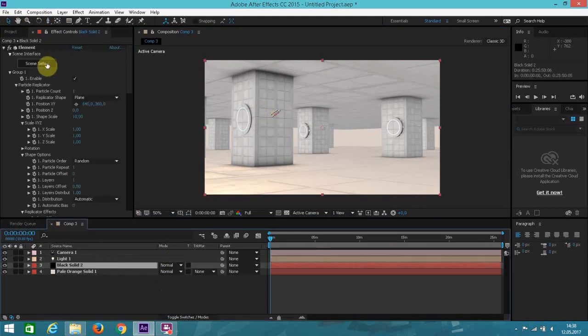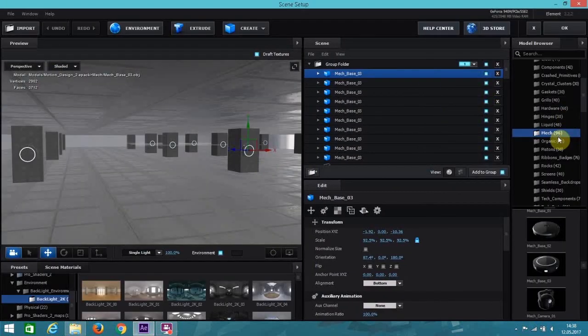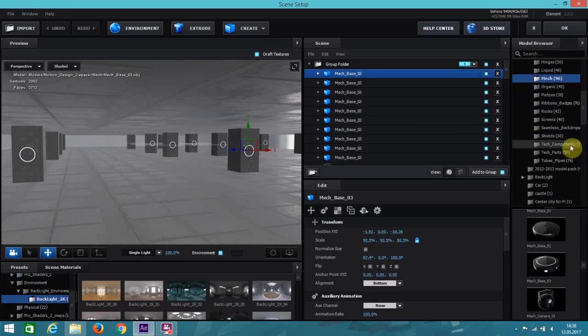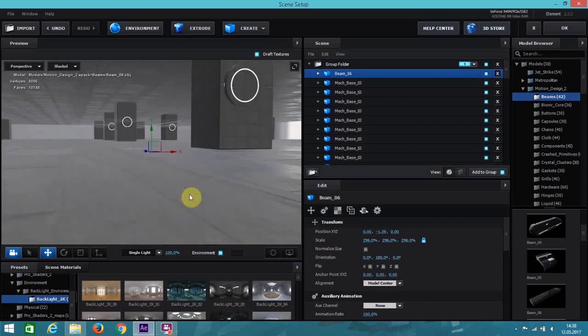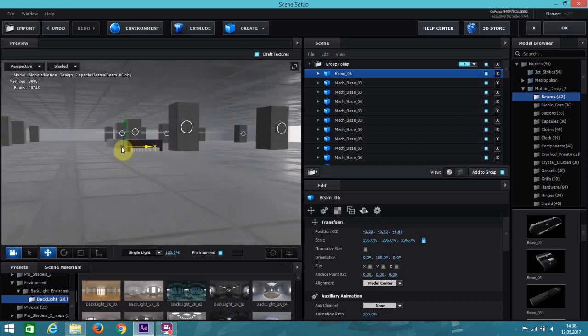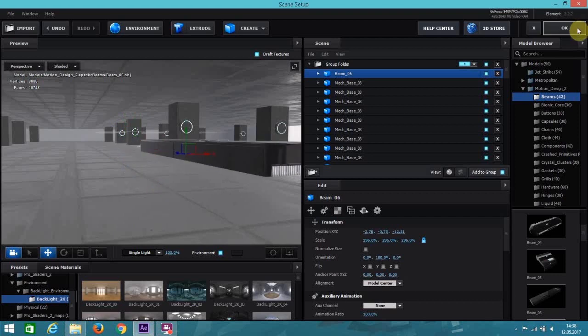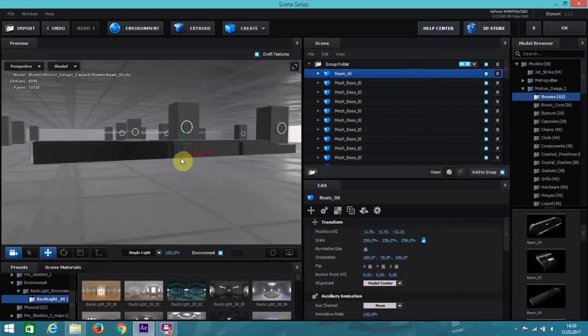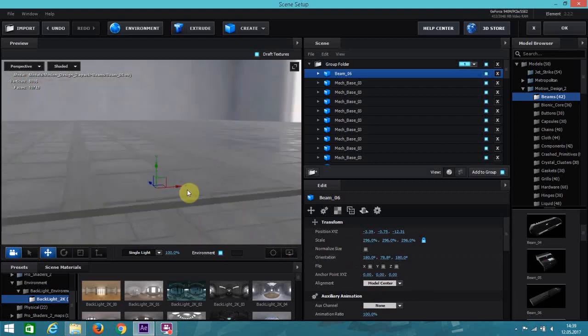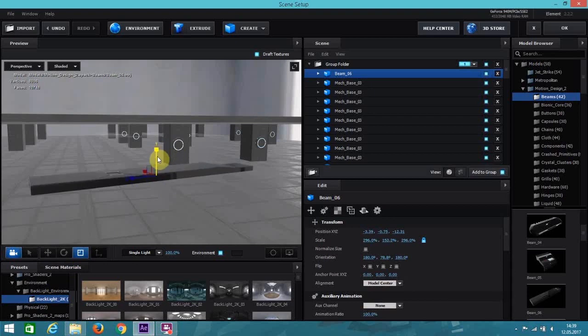And now let's go back and add more details. What we want to add now is we want to go down to tech. I think it's tech components. Actually, let's go all the way to beams and add just beams on the floor. Scale it up, actually a little bit more. See where we have this, so we don't do the same mistake again. Rotate. Remove the thickness and bring up the length.